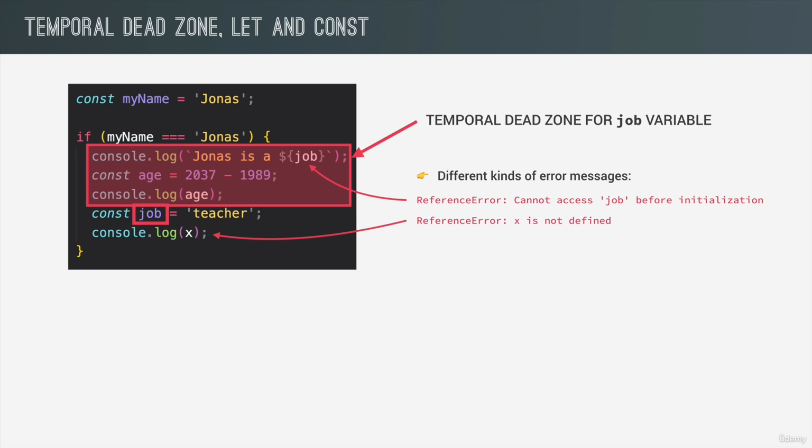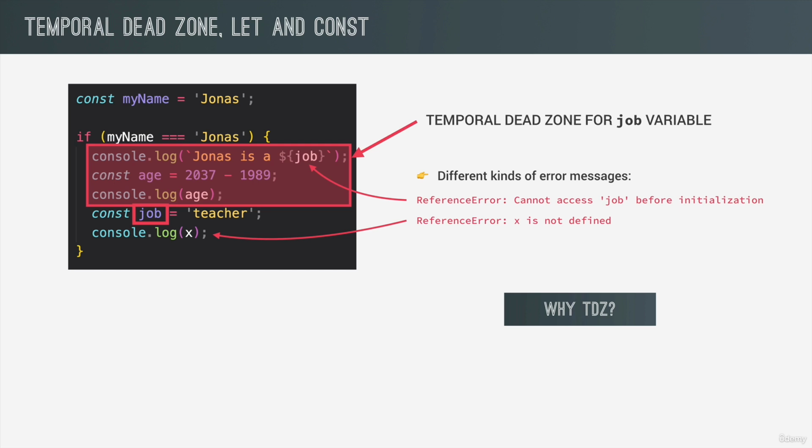So, to recap, basically each and every let and const variable gets its own temporal dead zone that starts at the beginning of the scope until the line where it is defined. And the variable is only safe to use after the TDZ, so the temporal dead zone. Alright, now what is actually the need for JavaScript to have a temporal dead zone?